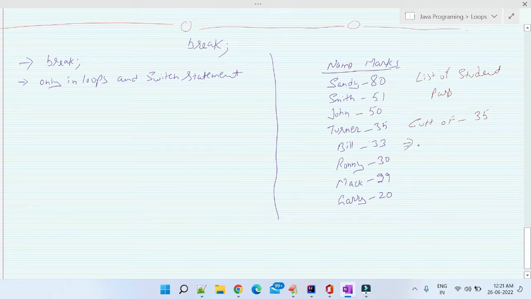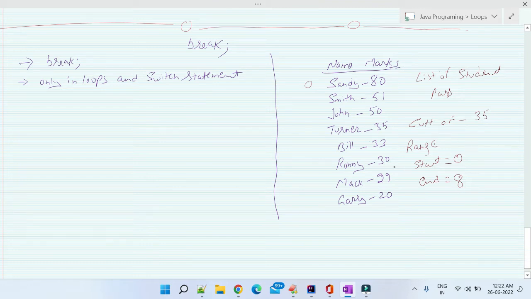First of all, what will be the range for our for loop? The start point will be 0. The end point will be the length of this input, 1, 2, 3, 4, 5, 6, 7, 8. It will be the length. So this is the actual range of our for loop.